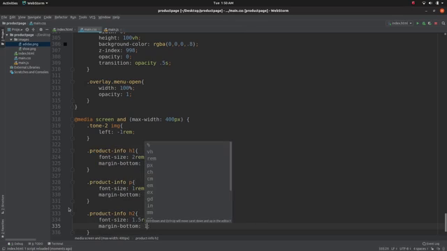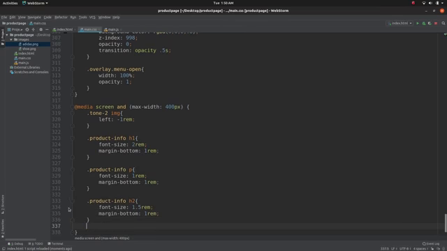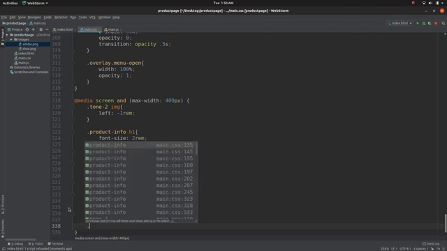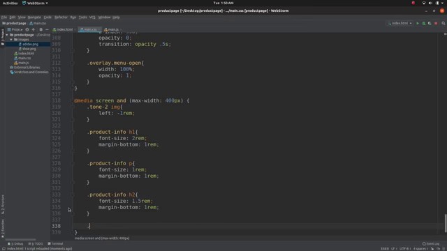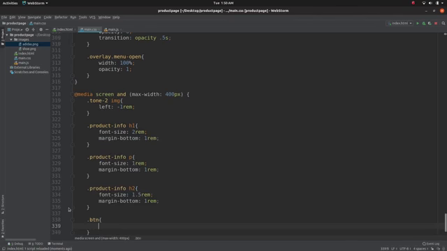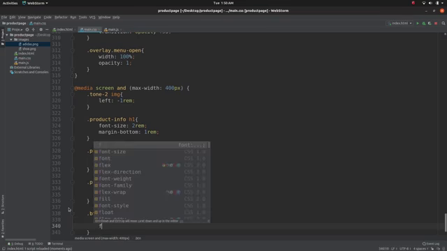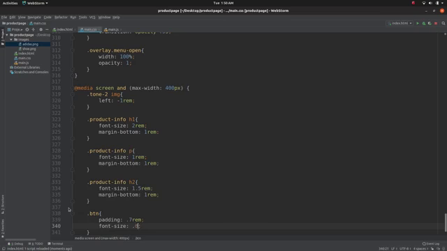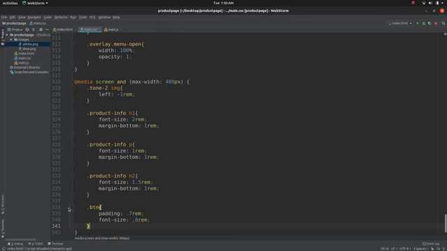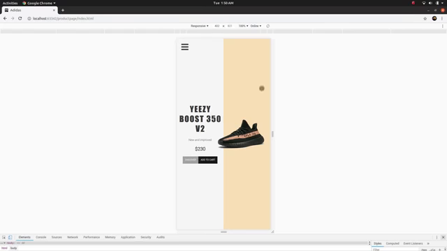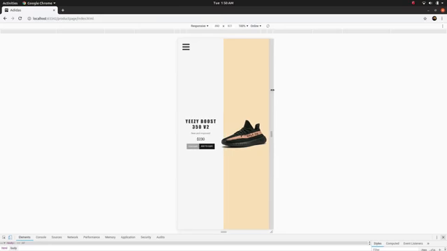It's going to have a margin bottom of 1 as well. And the buttons. So padding 0.7 rem and a font size of 0.8 rem. See how that looks. So once we hit 400, there you go.